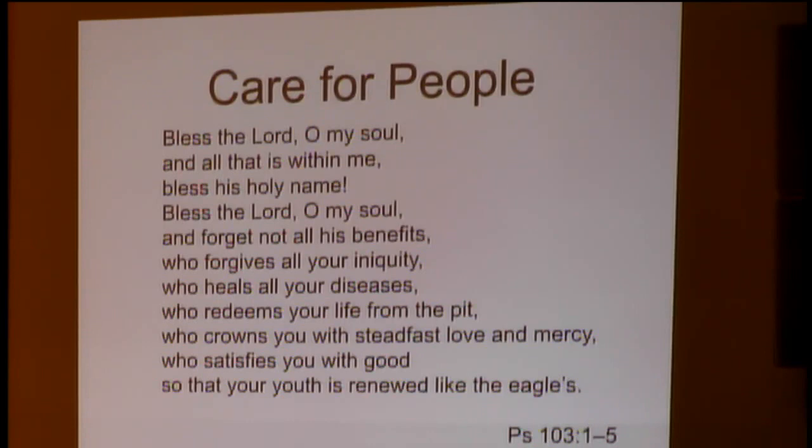And also for people. Psalm 103. "Bless the Lord, O my soul, and all that is within me. Bless his holy name. Bless the Lord, O my soul, and forget not all his benefits, who forgives all your iniquity, who heals all your diseases, who redeems your life from the pit, who crowns you with steadfast love and mercy, who satisfies you with good, so that your youth is renewed like the eagles." All this care that God shows to individuals, to people who are the object of his love and care. Forgiving, healing, saving from death.